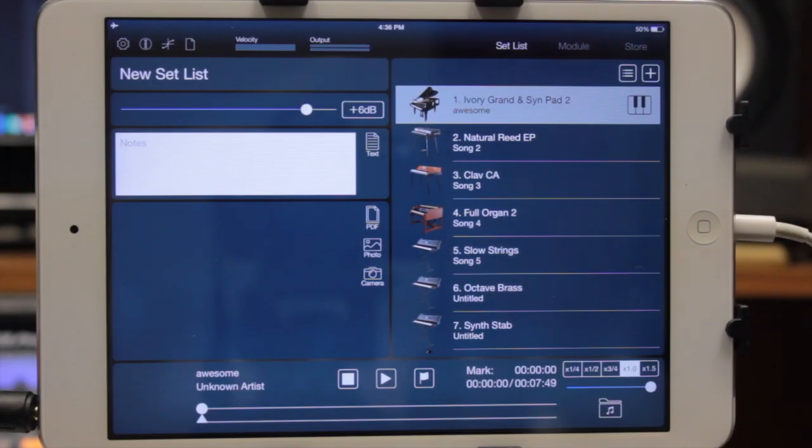So now I'm just going to demo a few of these sounds, and I'm going to get out of you guys' way. So let's take a listen to this. This is the Ivory Grand Plus synth pad. It's one of my favorite sounds I found on here. Take a listen to it.